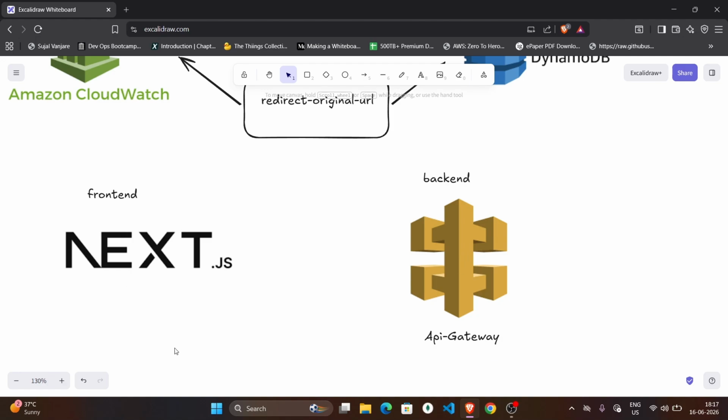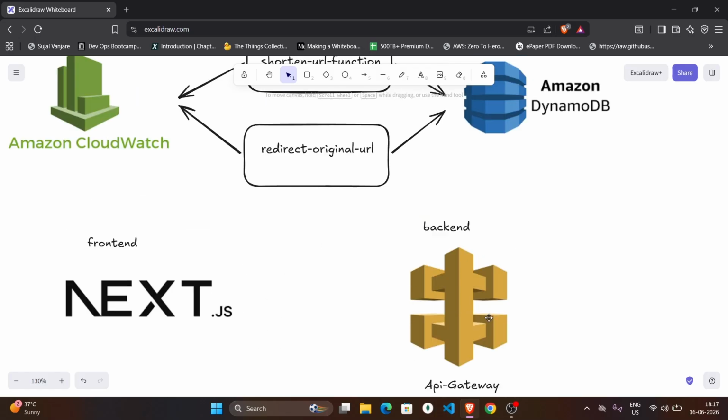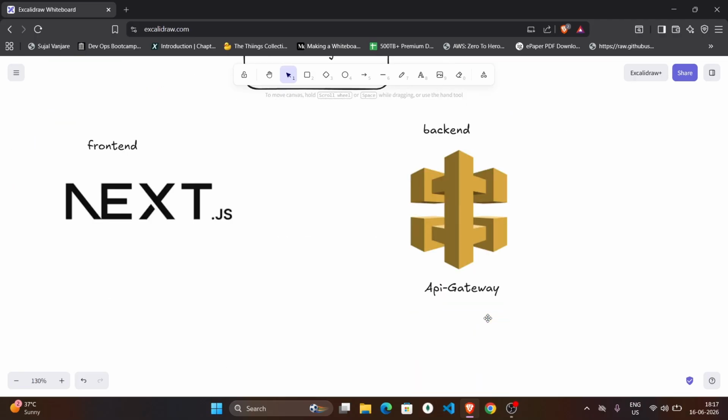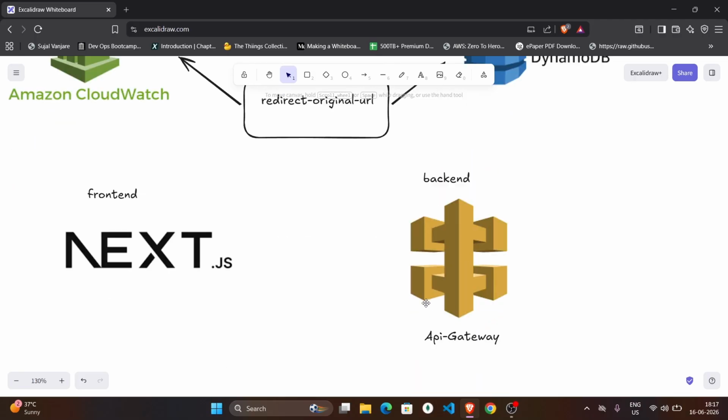So when the user gives the long URL in the input, the frontend sends the request with the long URL to this API Gateway. We will create two methods.